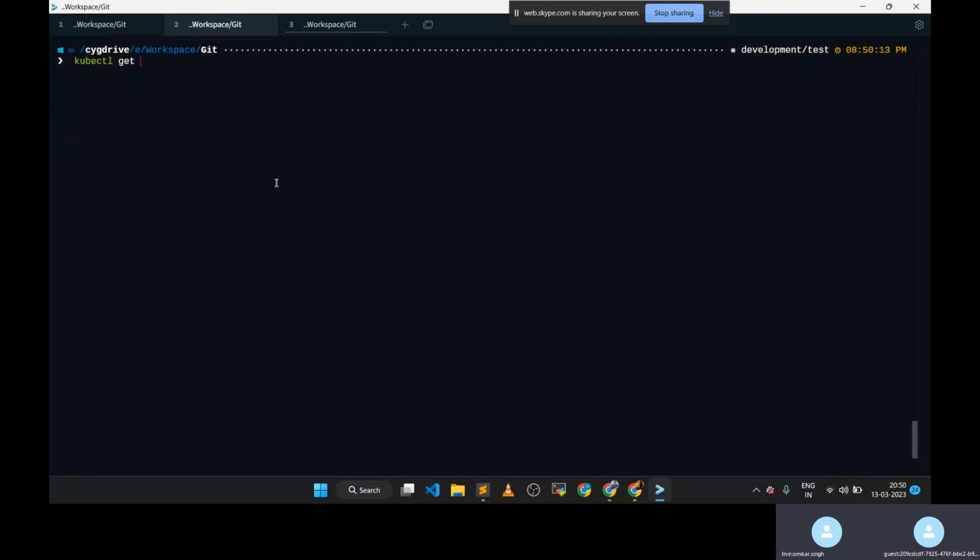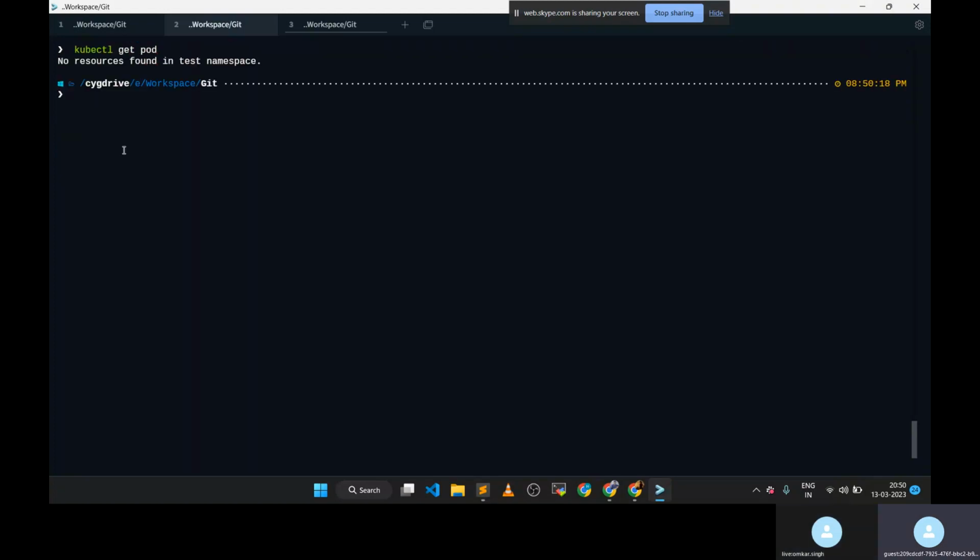Now if I do kubectl get pods, you don't see anything, right? Now suppose I want to create a new pod.